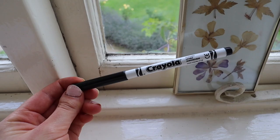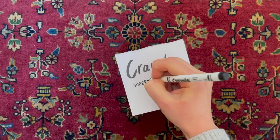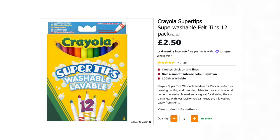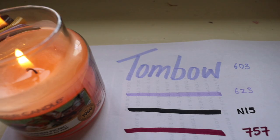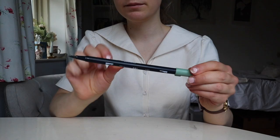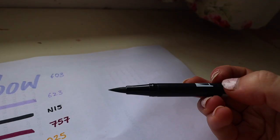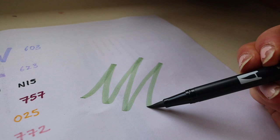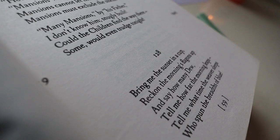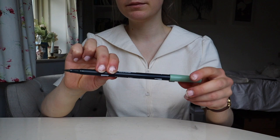Crayola super tips are often spoken about as calligraphy pens online. I think they're good for headings — they don't work particularly well as brush pens, but because you can draw both thick and thin lines with them, if you're just getting into calligraphy they could be a good choice because they're very affordable. And with that said, let's go on to Tombow brush pens. Tombow markers actually rival the Mildliners for me — recently I've been swaying more towards Tombows. These are a dual tip pen: on one side a very fine felt tip nib and on the other a brush pen. The reason I'd say these are maybe slightly better than the Mildliner is it technically has three functions: felt tip pen, brush pen, and highlighter. Like the Mildliners, these come in loads of really nice colours and also a greater colour selection. The only con is they're quite long — abnormally long pens — so they don't always fit in pencil cases.